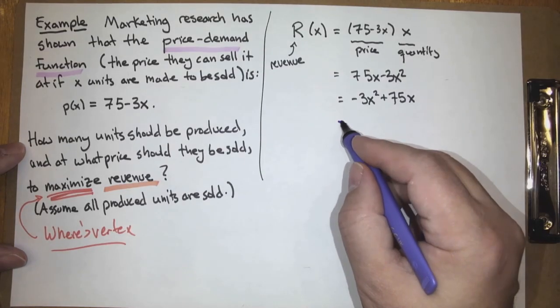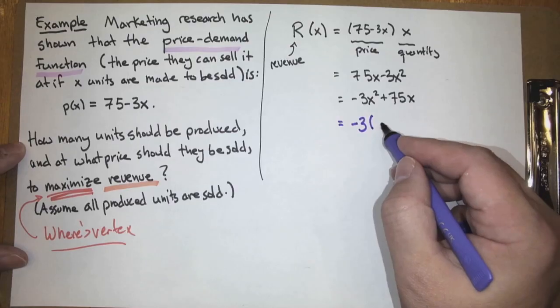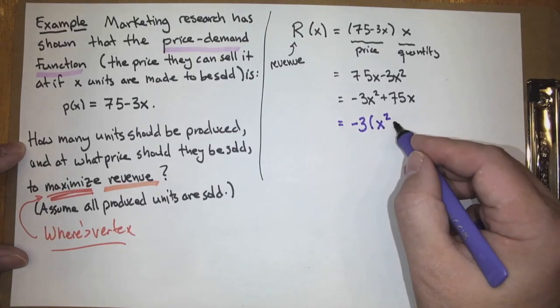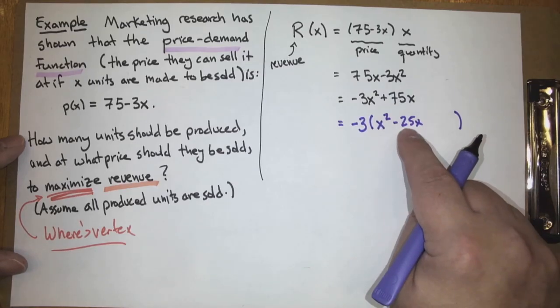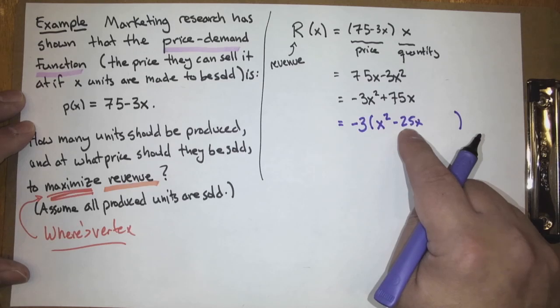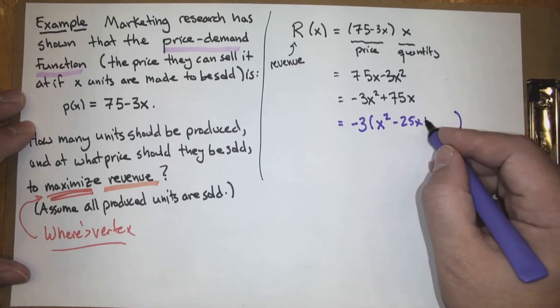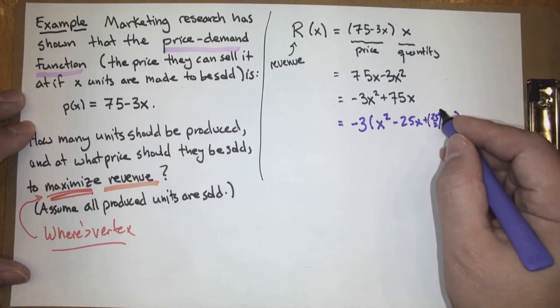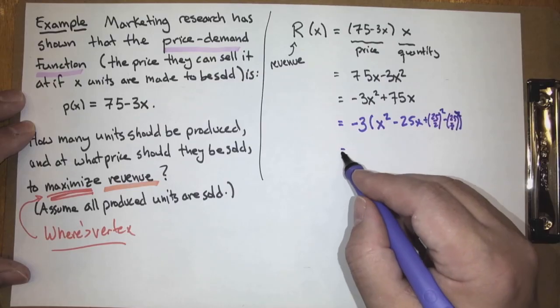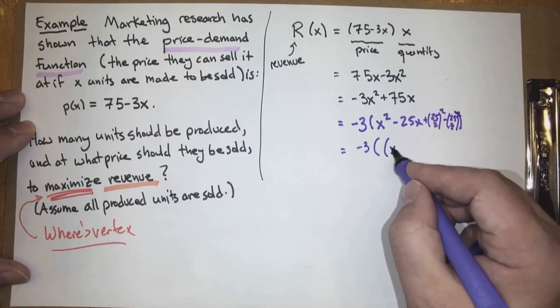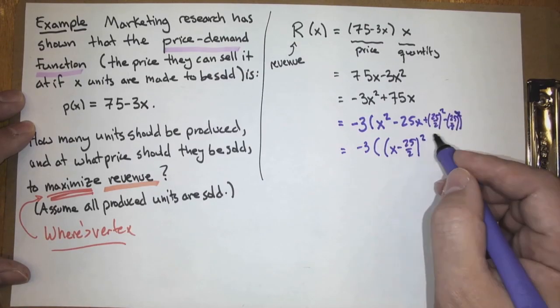Well, let's just do the procedure we've talked about. Let's go through it and we'll factor the -3 out. X squared minus 25x. Leave ourselves a gap. Okay, -25 divided by 2 is 12.5 or 25 halves. And then we're going to square that. So we're going to add 25 halves squared. If we add it, we can subtract 25 halves squared. And so this becomes -3 times x minus 25 halves, quantity squared. So that's completing the square.